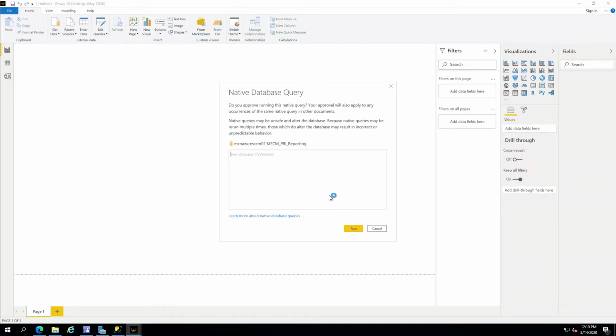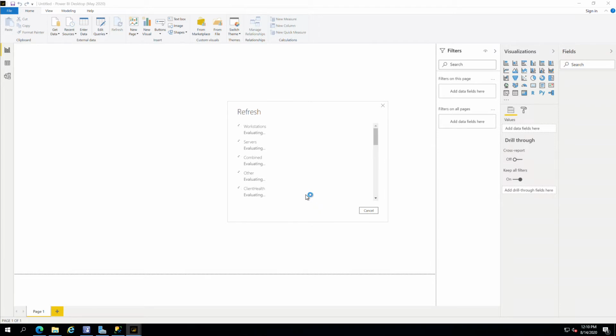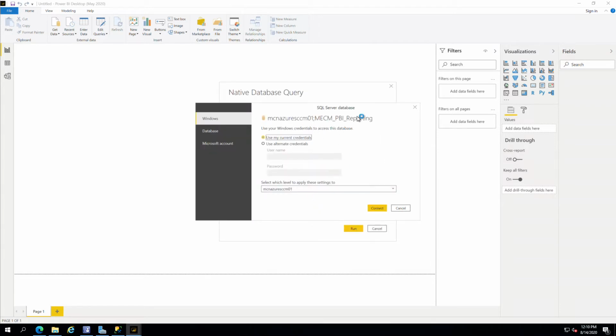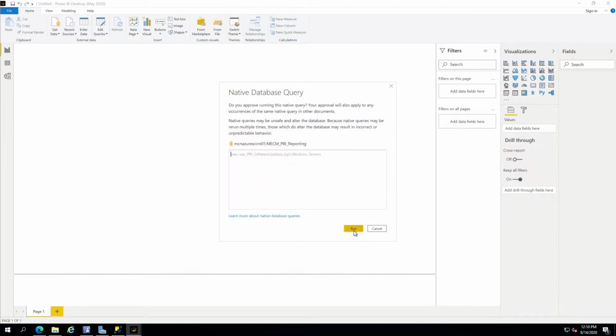It's going to pop up and ask, hey, there's a native database query. We need to accept the permissions on this. And notice it's calling a stored procedure in there. These are all the stored procedures that we created in the previous training video with the database installation. This is just calling back to them and referencing them, so it gets all that data. Then it's going to say, hey, we need to make sure you're connected to the right database. Hit Connect and hit OK. And then it's going to ask you again for the next one, and it's going to do this for every single page that's here.